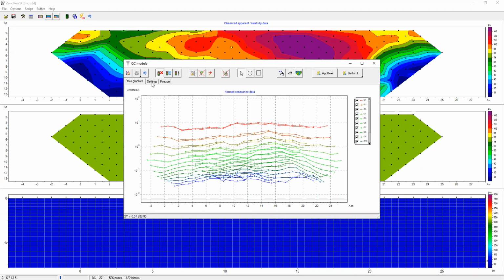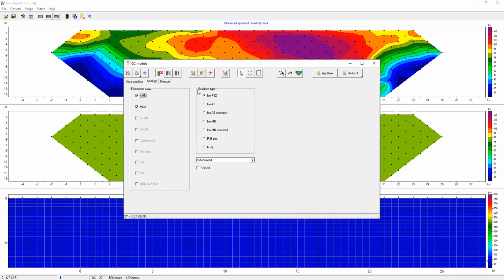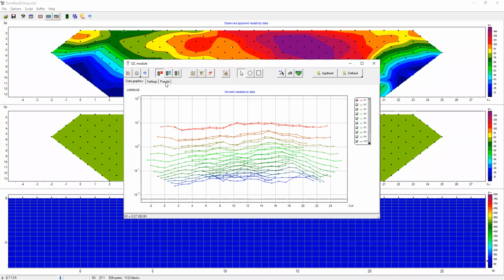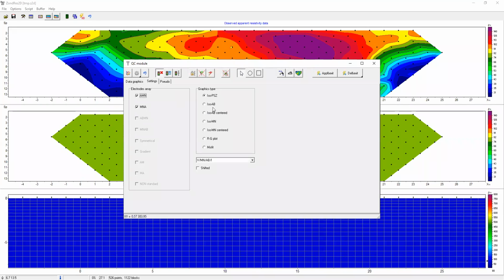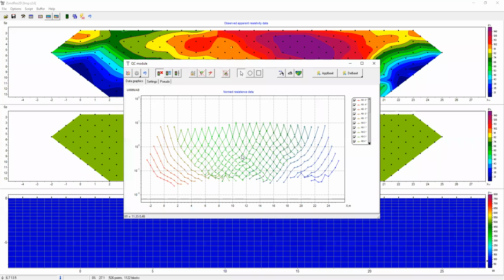The sorting parameter is selected in the settings tab. So we can sort our data based on the geometrical factor or pseudo depth. This is the default option. Also, we can sort them by position of the current electrode or electrodes.